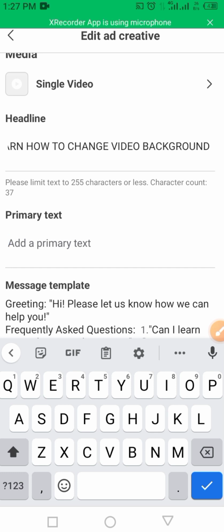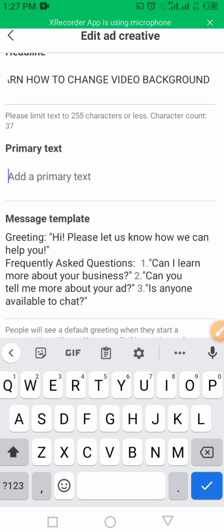After filling the headline, you come down here and type primary text. That is, if you have any primary text you want to add, you can type other things you are offering in your editing class. Maybe it is not only video background changing you are running in your editing class. There is also photo or picture editing, and other editing courses you are running.